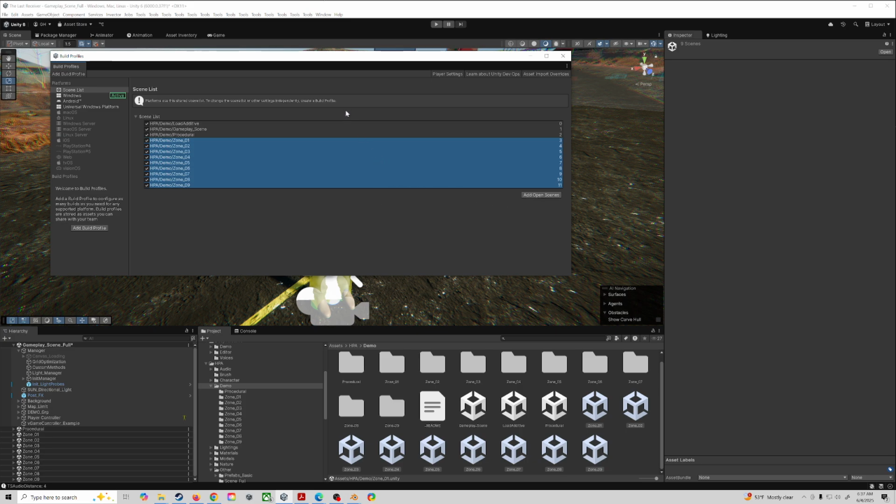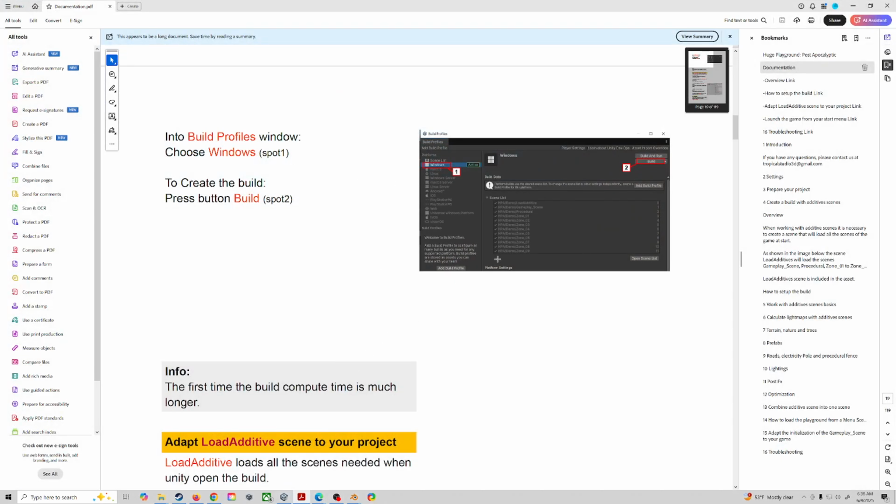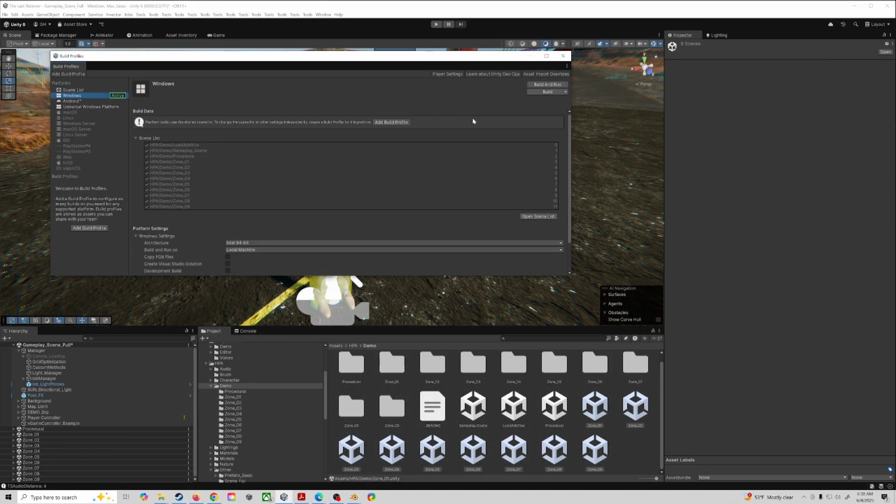And I imagine maybe I could have just clicked add open scenes and it would have added everything there in my hierarchy, but I'm gonna follow the documentation and not guess. So if we click Windows, right there you can see our build button, and then it has our scenes right there.